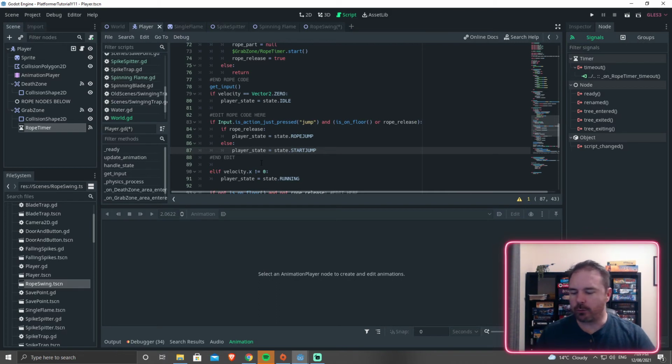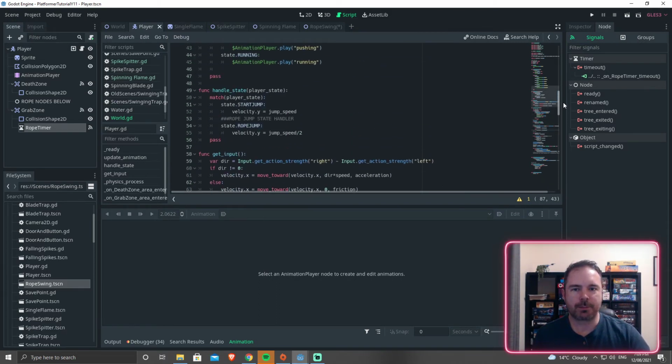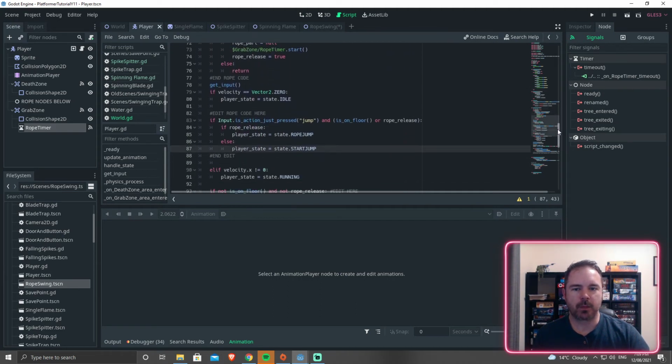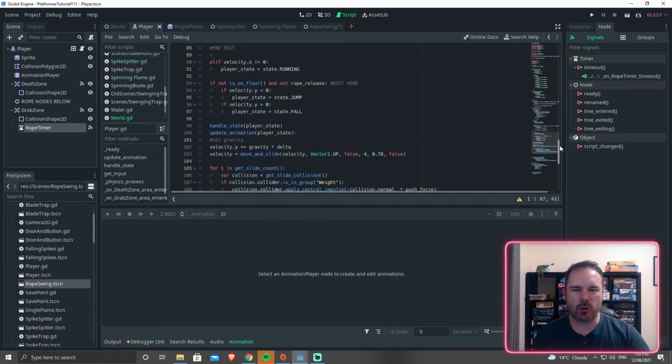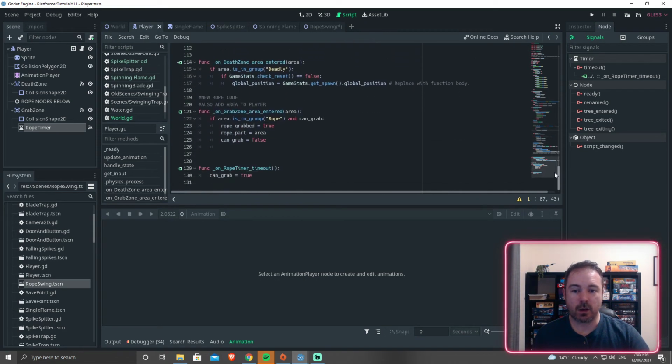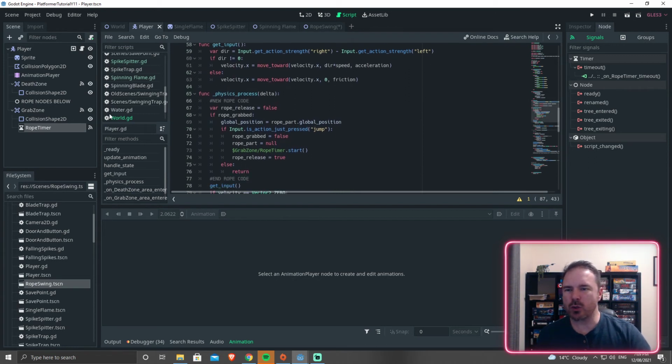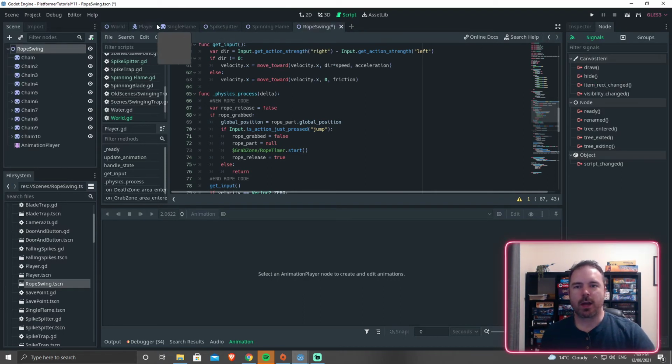So then what we've got here is this here will update the state, and then when we handle the state, it'll do the jump. And I'm trying to see if there's any other code that I edited. No, that was it. So it wasn't a huge change. Just make sure that your signals are linked up to the right things, and that if it's not working, post a comment down below, but it should work.